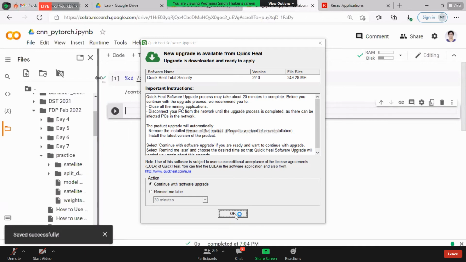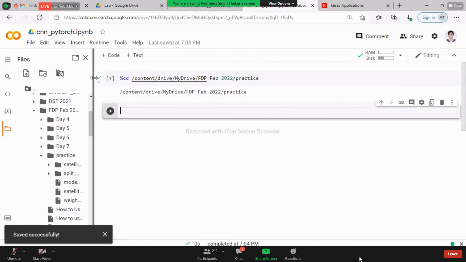The next step is data reading and pre-processing. In pytorch, it is renamed in another way. So first of all, in Keras we had image data generator. Here the step is split in two parts.